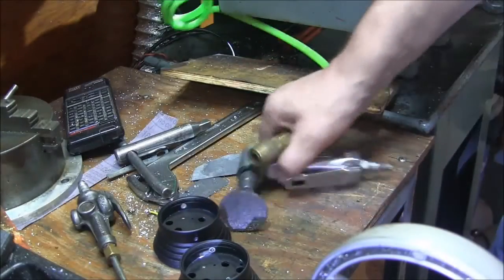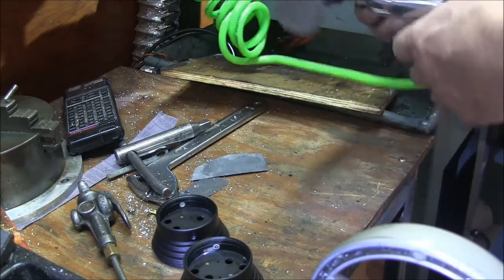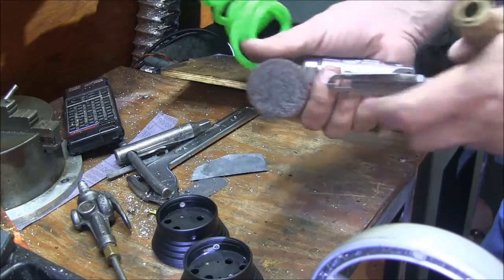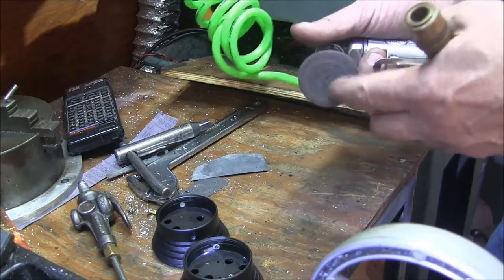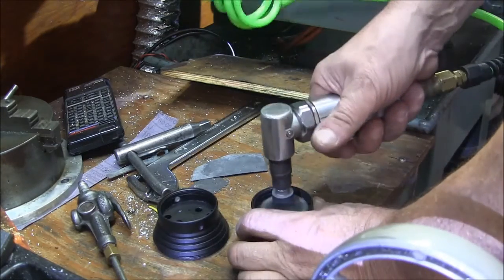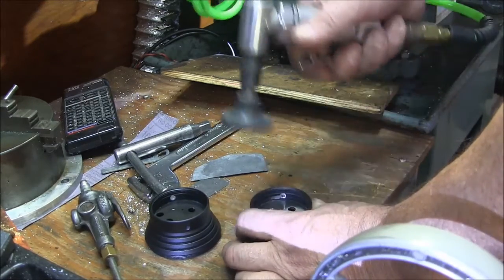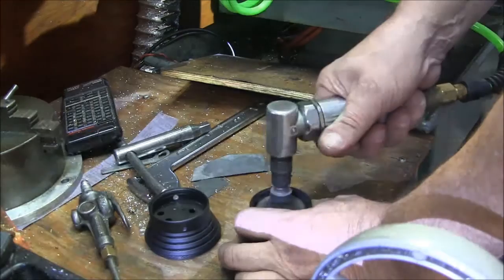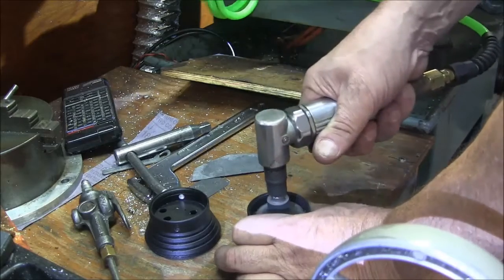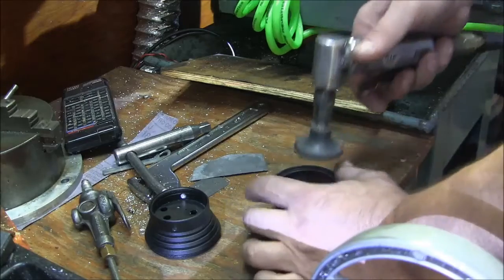Okay, so the next thing you're going to want to do is clean all this paint off of these surfaces here so you get a good thermal bond with the heat sink. Now, I use one of these roll-lock discs, but you could use sandpaper or anything like that. This is just a lot quicker. Okay. Same thing on this side.